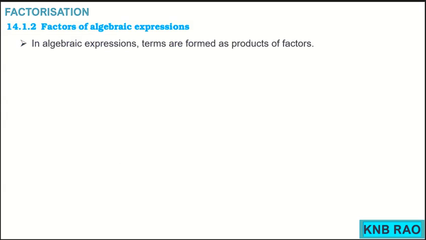Now let us move on to another important topic called factors of algebraic expressions. You know what algebraic expressions are? In algebraic expressions you normally find terms, and each of these terms is formed as a product of some factors. They may be numbers and variables. Now let us take an example for it.